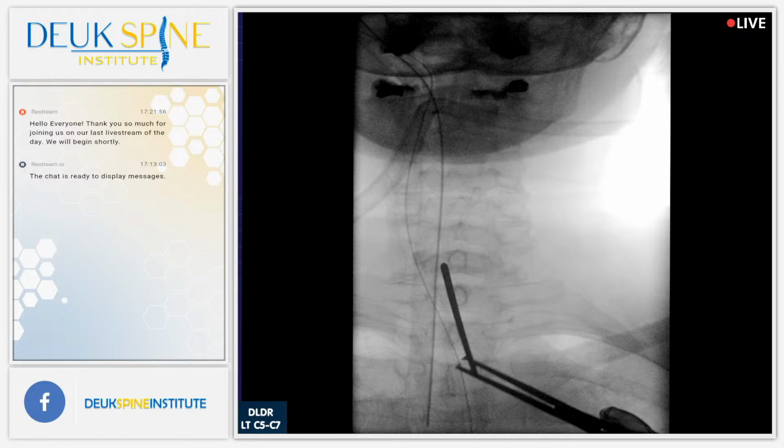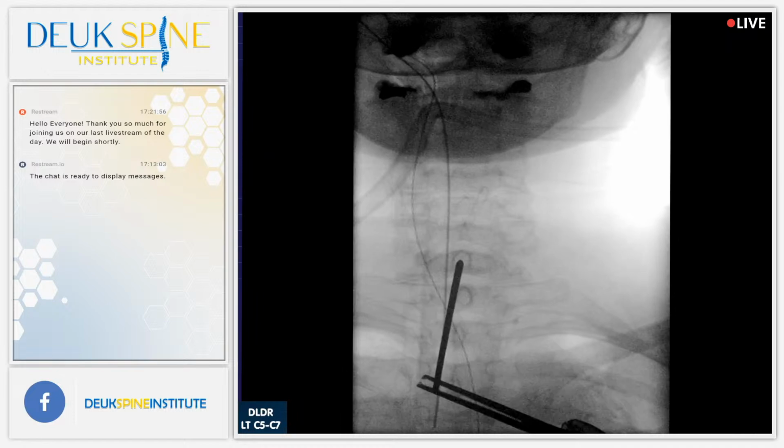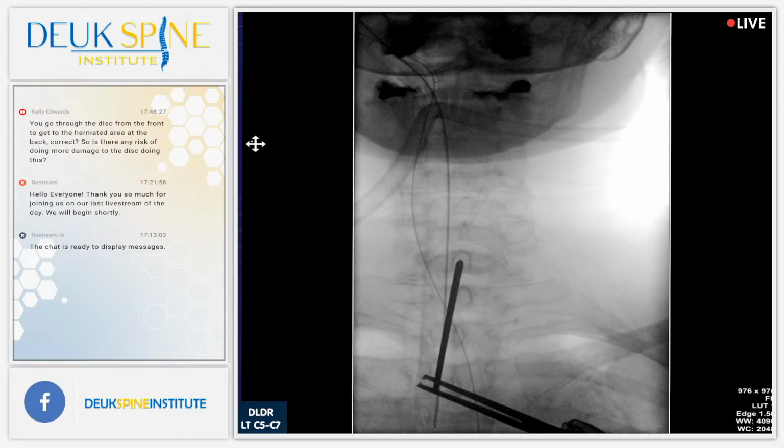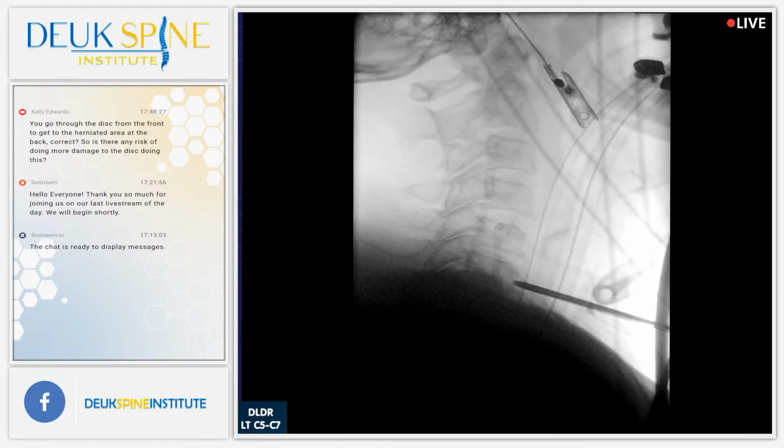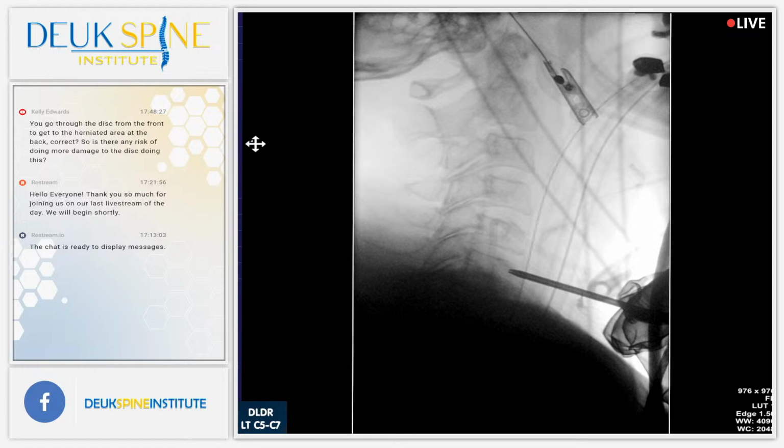That's perfect. Now lateral. So I moved it from a little bit off to the right to dead center. Everyone holding? Now I'm going to move up just a smidgen more, like about 5 millimeters. Now I've slipped off. I need an AP. I've slipped off to the side, so I need to figure out where we are.